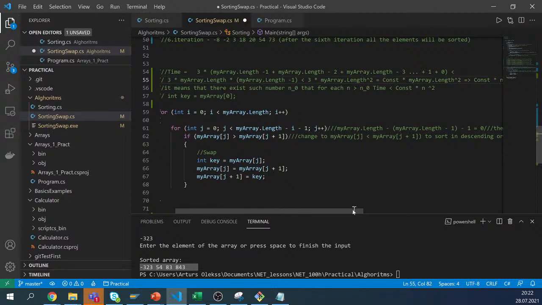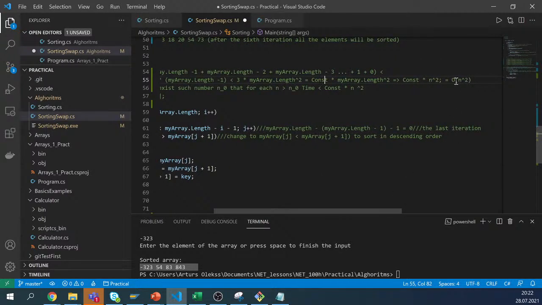We can estimate the time, and it would be quadratic time. If it is linear time, it is simply big O of n. It means there is no multiplication, no factorials, no square roots, just linear time.